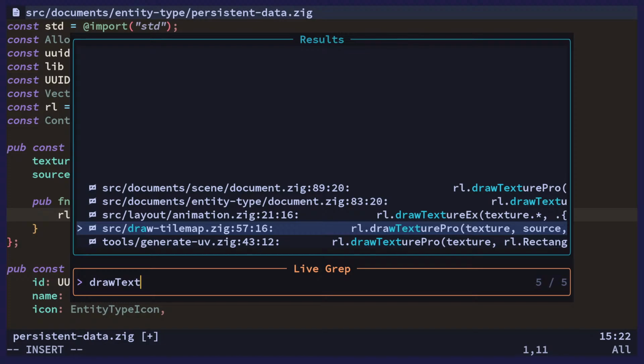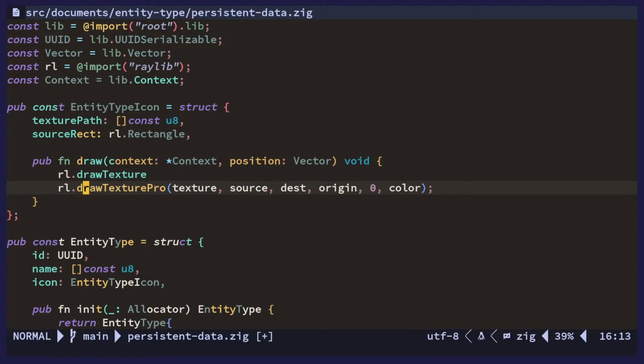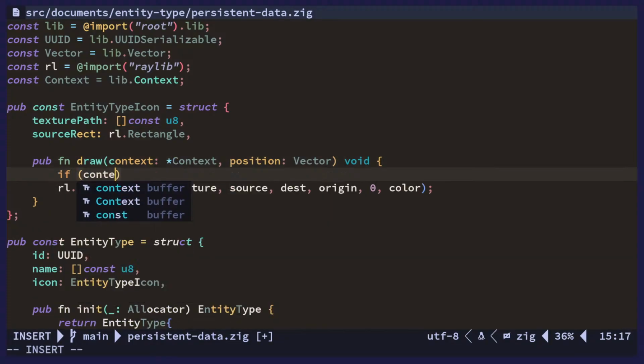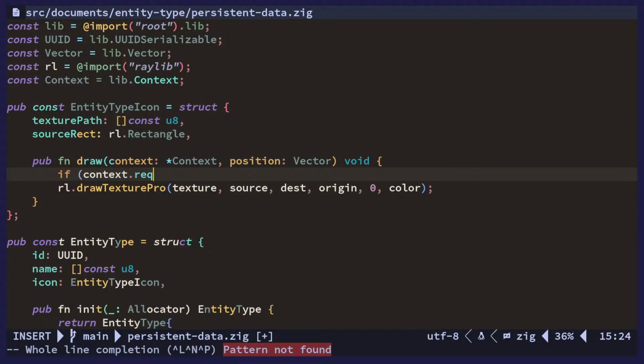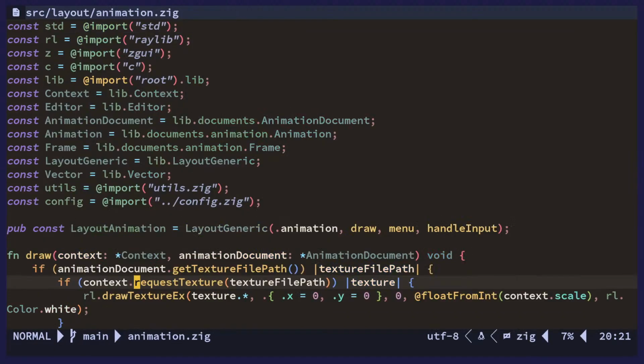Yeah, something like this. So you would have the actual texture, and we can get the texture by getting it from context, request texture. So like this.